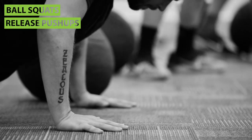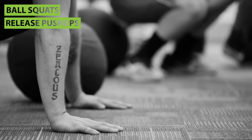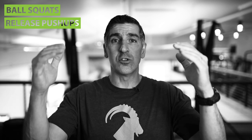Then you're on your release push-ups. Make sure you release when you go down. We want to isolate your chest, we want to utilize your chest, and we don't want you to get that preload that you get. So the way it works is you're going to get a total number of 22 reps as you work your way down.